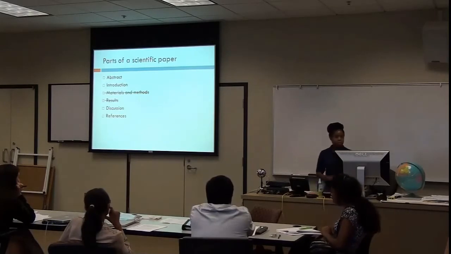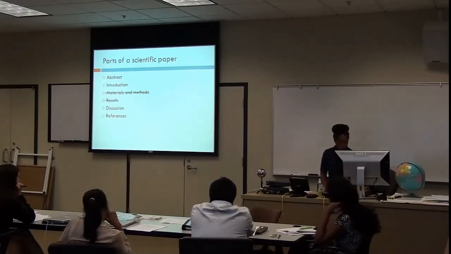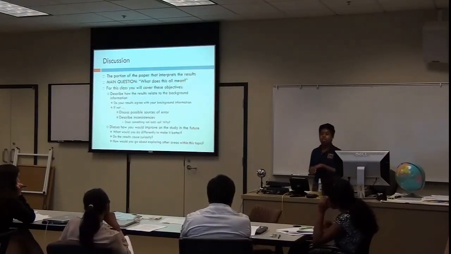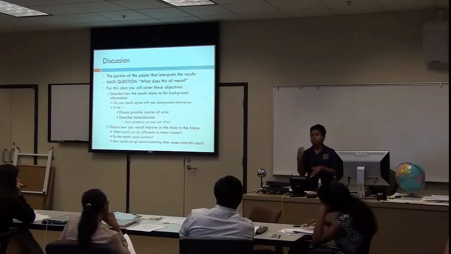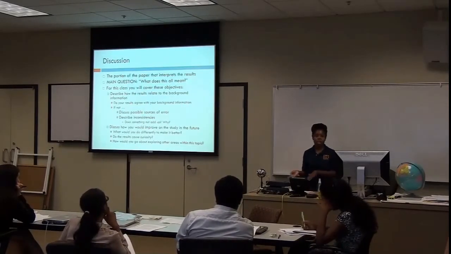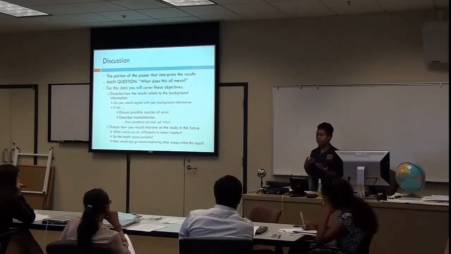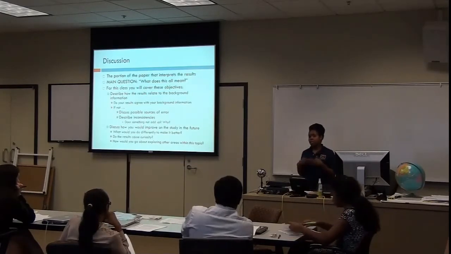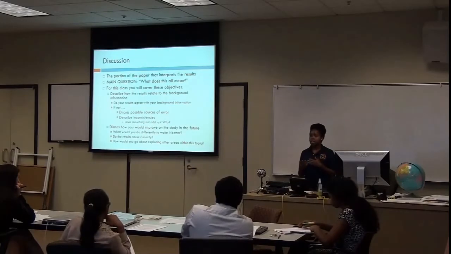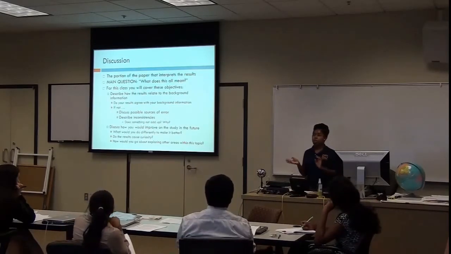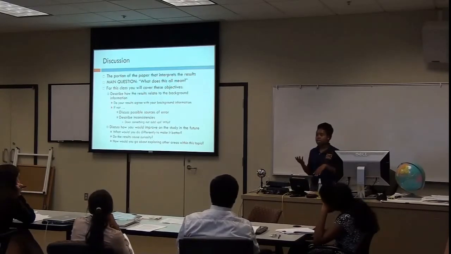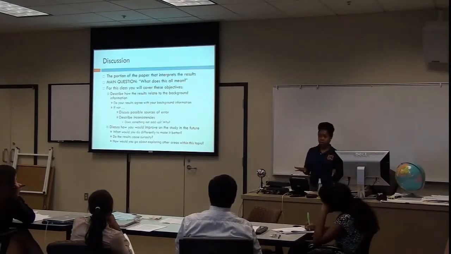Okay? So we're going to go over briefly the other parts of the paper so you will understand how to do those. Okay, so discussion. I put discussion next because after you write what you've done, this is the part of the paper where you can discuss what the experiment was about, kind of your input. I know the first day I said that scientific writing is objective, and you simply state the facts, but the discussion portion is where you can put your own thoughts and your own opinions. I'm not saying to put this was interesting or I like this experiment, but I'm going to explain it. You'll see what I mean by your own opinion.